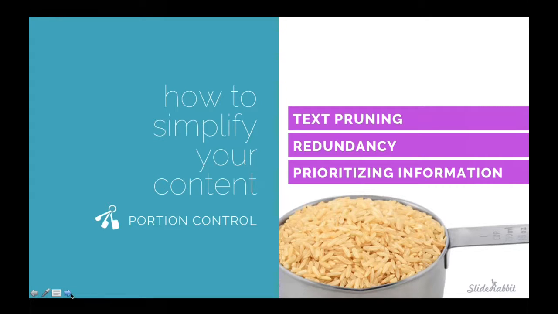Okay, so now we've gone through portion control, definitely the toughest of the 3 sections to put into usage. Does anyone have questions, or have you had issues with any of these tactics? Are you excited to put any of them to use? We actually have a couple of questions.